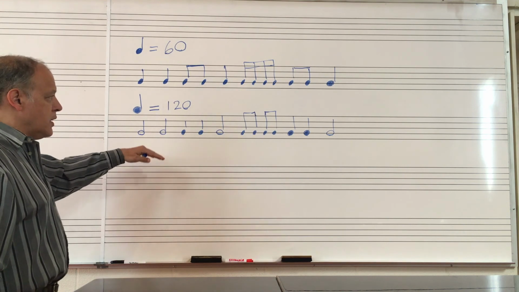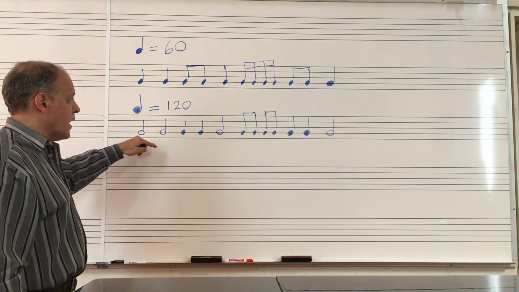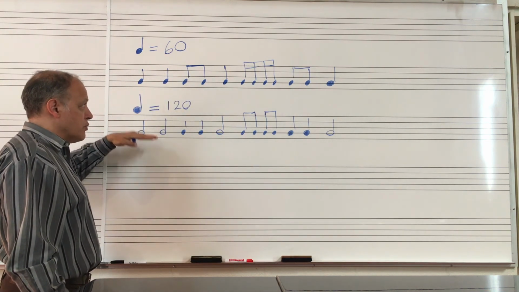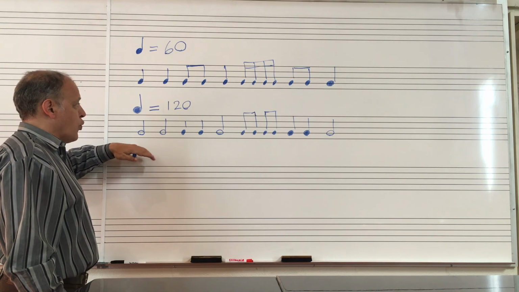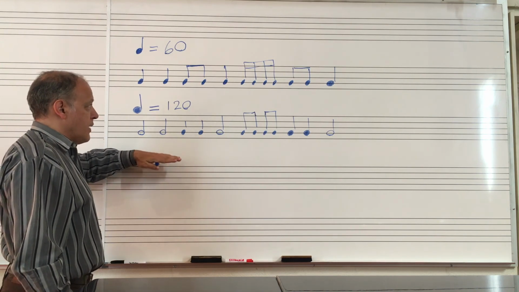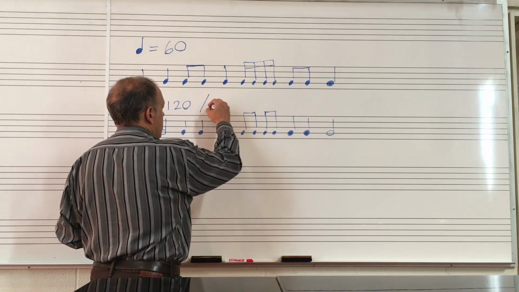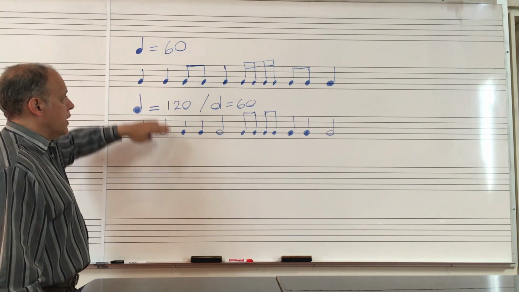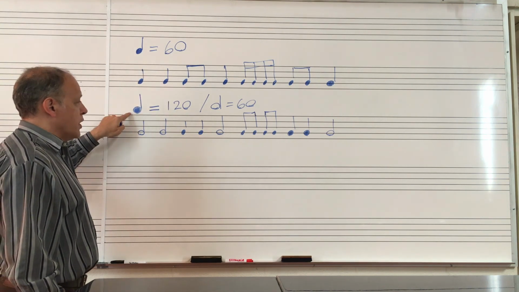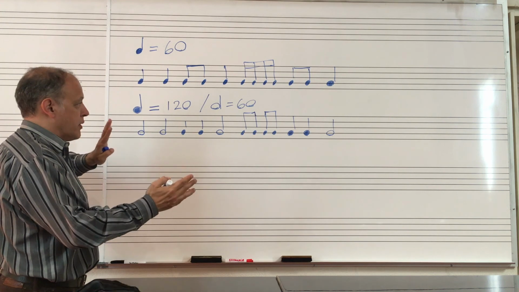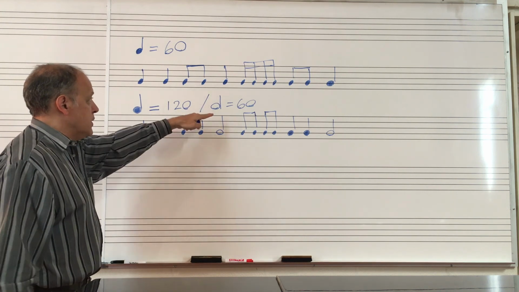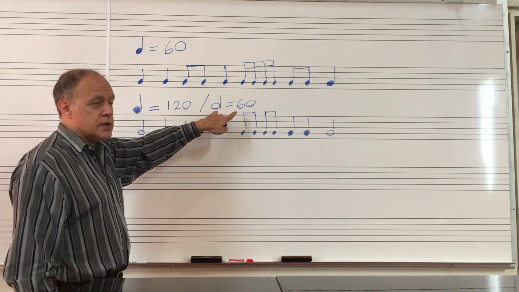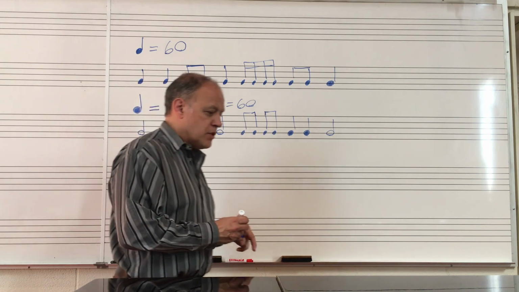So I'm not actually changing the tempo per se, I've actually changed the notation, and I'm modifying my metronome to reflect that. So once again, if I wanted to think of this in terms of a half note pulse, then that would be the equivalence with what I have up there. But if I still want to retain a quarter note pulse as the framework for the beat, then it would take me 120 of these to add up to 60 of these. Okay? So that's how metronomes work.